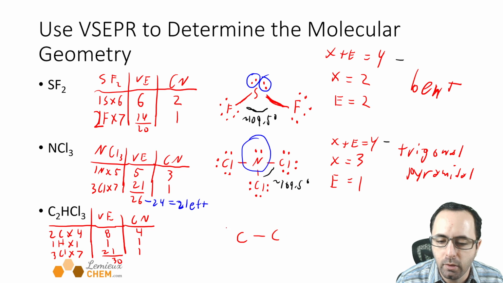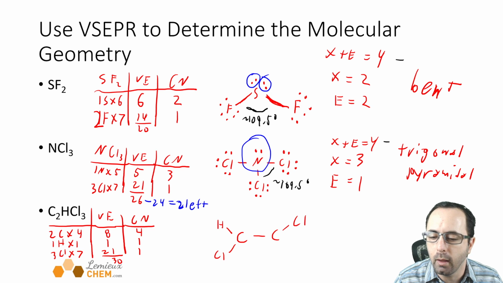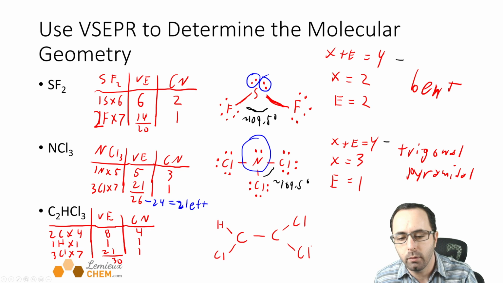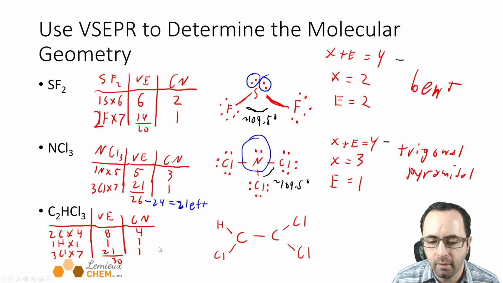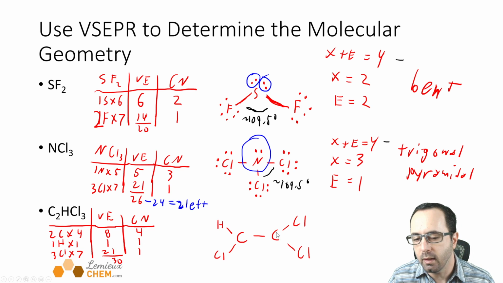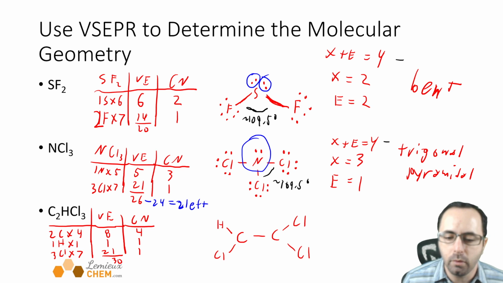So I have 1 hydrogen, I'll just put that right here. Then I have 3 chlorines, so I'll put a chlorine right here, a chlorine right here, and a chlorine right here. So when in doubt, spread them out. That way, especially if you have an atom like carbon that needs to make 4 bonds, we're going to try to make it so we can get each carbon as close as possible to 4 bonds.